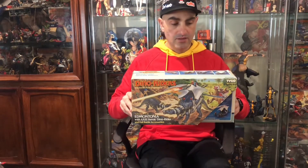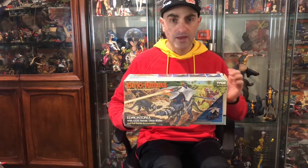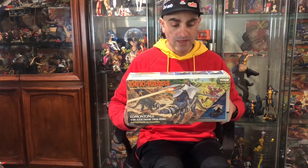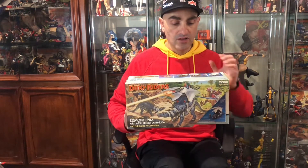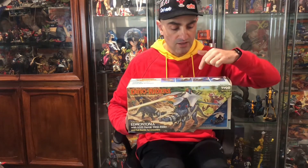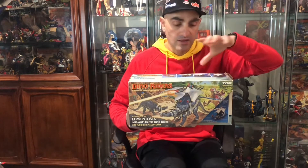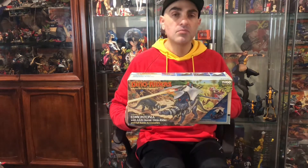Number 6 is the Edmontania — another great, well-armored figure. They paid a lot of respect to the fact that the dinosaur itself was armored by putting a lot of armor on the figure as well. It's like the tank of the Valorian army, and it was the Dino Rider to face up to the Kentrosaurus. Negatives: you can only fit one figure in it, and the three back guns are prone to breaking easily. But it has a really cool function where you pop it up and the blades spin — a really nice Series 2 figure.